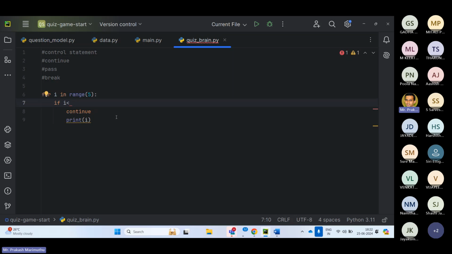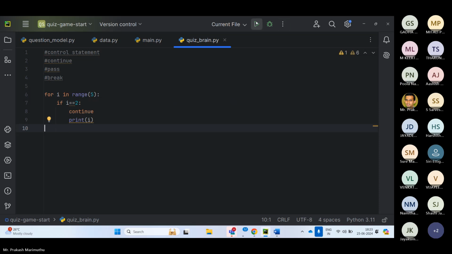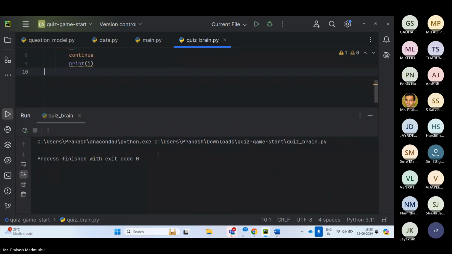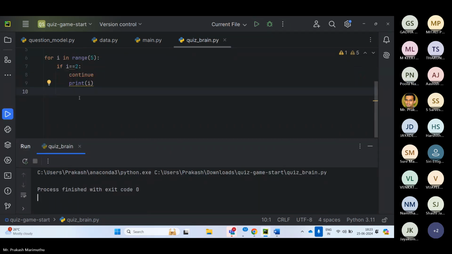If I put equal to 2 only. Now let us see what is the result of this.